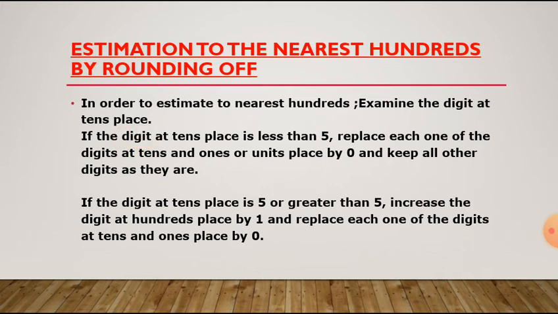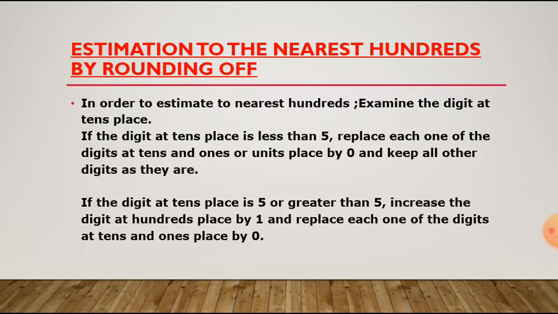Just before that we examined the digit in the ones place, isn't it? But here we have to examine the digit in the tens place. Okay, always remember, to round off to the nearest tens, you have to check the digit at ones place. To round off to the nearest hundreds, you have to check the digit at tens place.